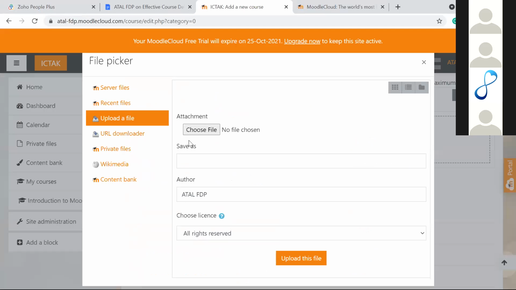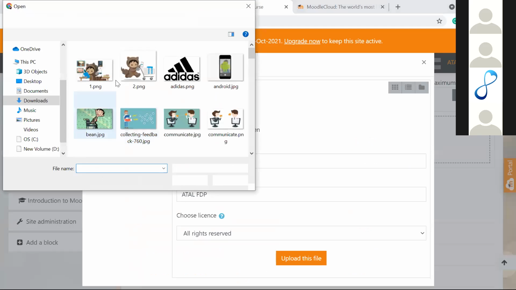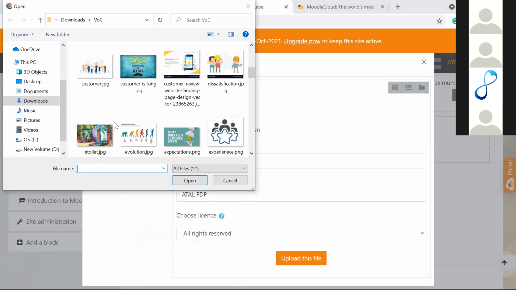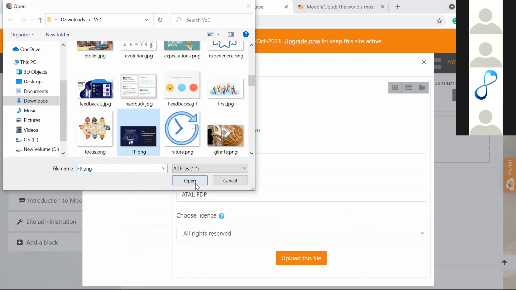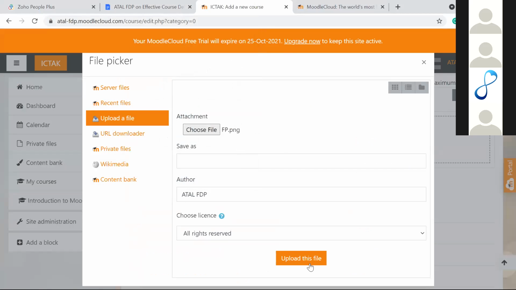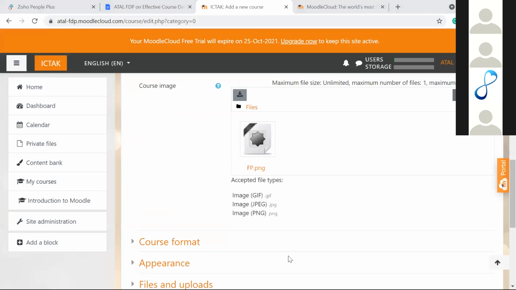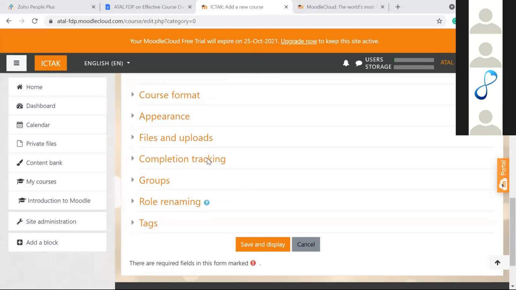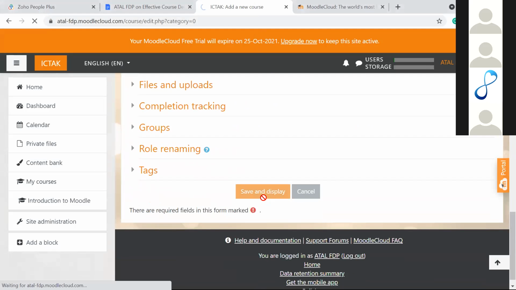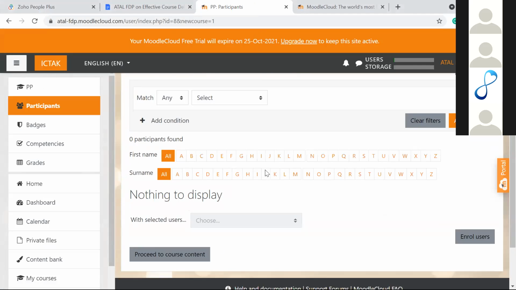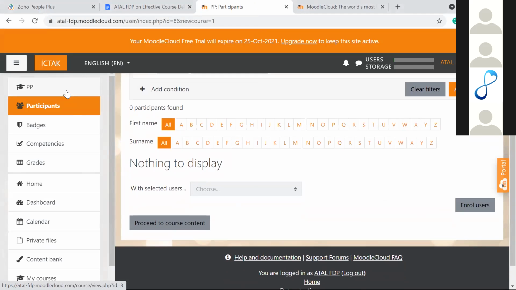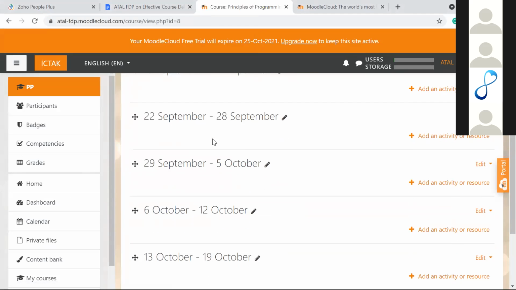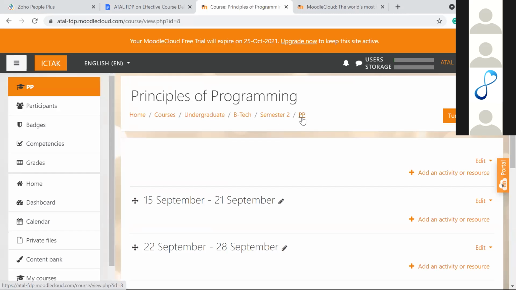You have an option also. Upload this file under course and course category management. I can save. So you have the PP. What you need to do is move this particular PP to semester 2. It's already created under semester 2.